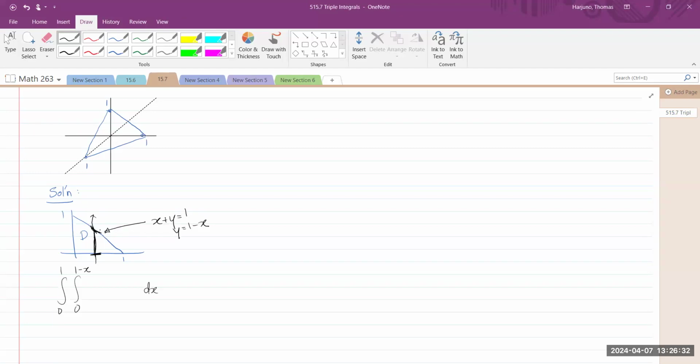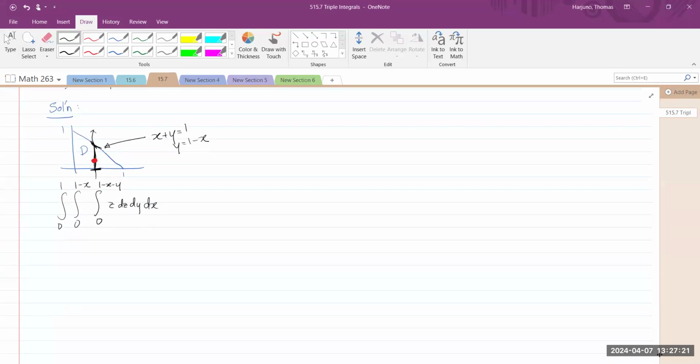Okay, now how about the innermost integral? If I choose a point here, let me use red color. If I choose a point here, which in our 3 dimensions, let's say is that point, then it will start from z equals 0 and go out at that plane, right? So the z will be from 0 to that plane, which is 1 minus x minus y. Can you follow me? Okay, now this is the setup. You will see later on when I do it another way, this setup may not be the easiest to work with. But let's do that anyway. So when I integrate the integral from 0 to 1, the integral from 0 to 1 minus x of 1/2 z squared, this is what I will get.